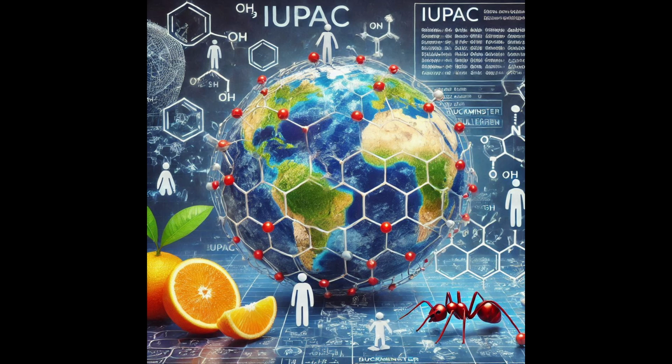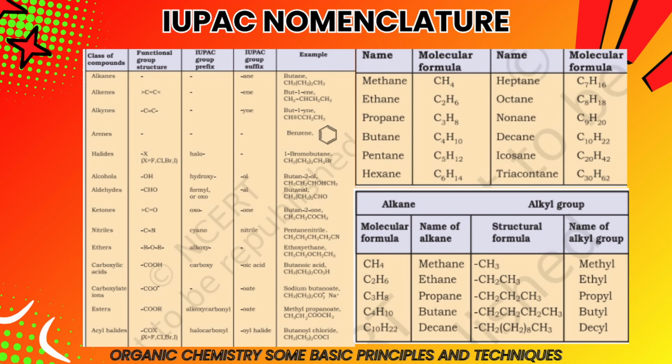These traditional names, known as trivial or common names, are still widely used today because systematic names can often be lengthy. For instance, the newly discovered carbon cluster C60 is popularly called Buckminsterfullerene because its structure resembles the geodesic domes designed by architect Buckminster Fuller. Such names, while informal, are indispensable in many contexts.